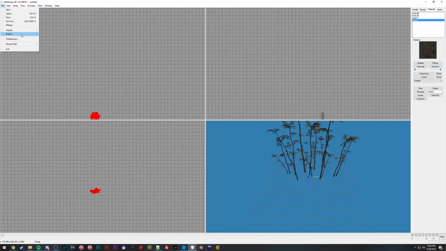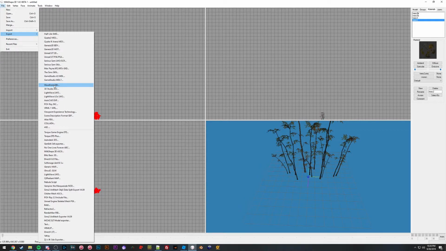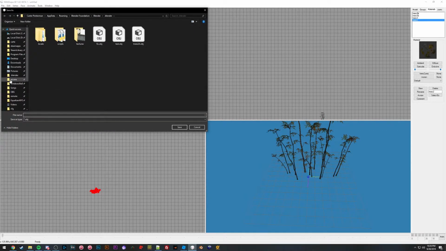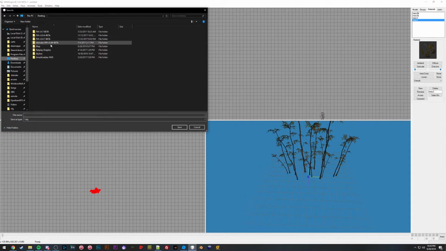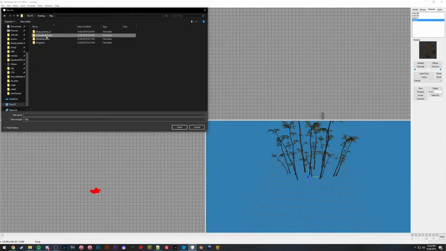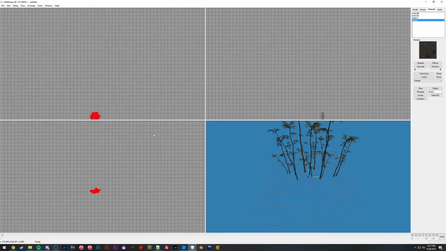Alright, so we're going to go on export here just like you do normally. Export that as a .object. Navigate to our folder here. Put this in the textures again so it knows where the textures are. I'm going to call this one trees 2B. I was messing around with stuff because I couldn't get something to work because it turns out I had a setting wrong. So that's why there's other ones in there already. So you would probably just call this trees 2, but I'm going to call this trees 2B because I already made a few.